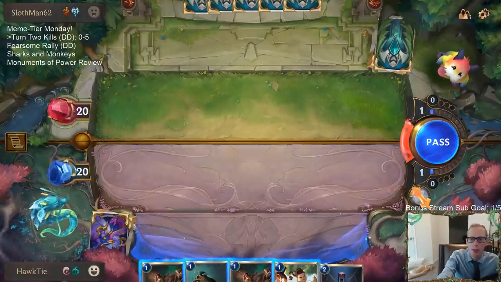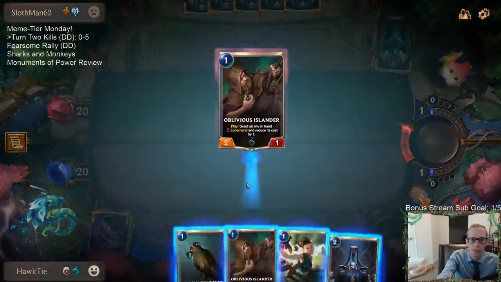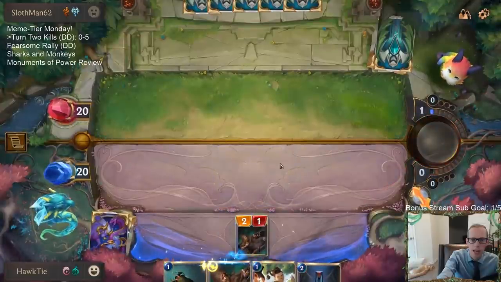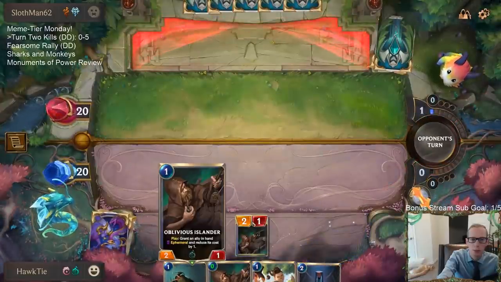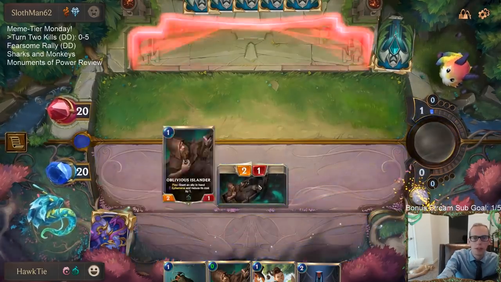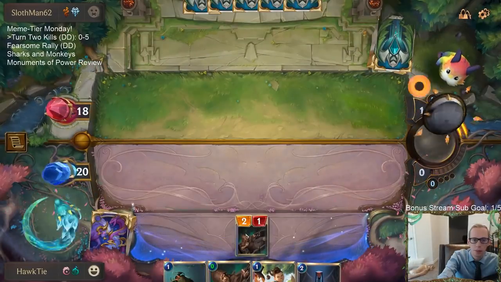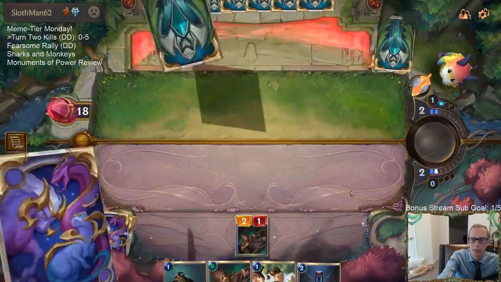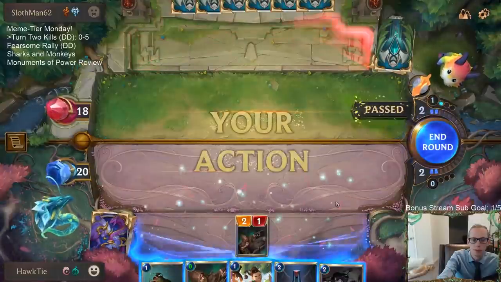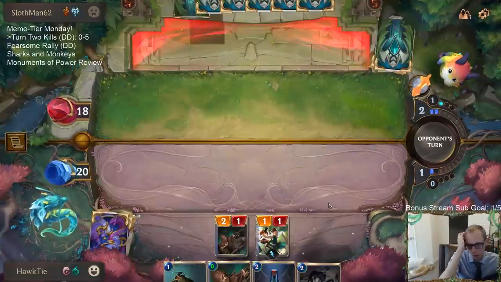But I don't have the attack token on turn two. So since I don't have it on turn two, I'm just going to lead with Islander, because this can attack for two, where the Sparring Student only attacks for one this turn. So Islander is like the key of getting Sparring Student into Islander, getting the multiple bodies out here, reducing the cost. Just like we practiced.